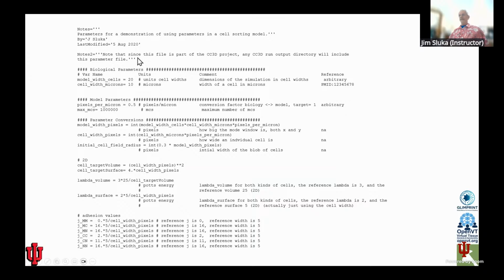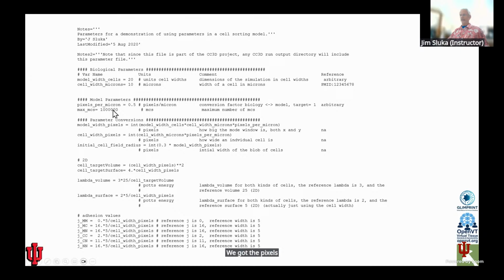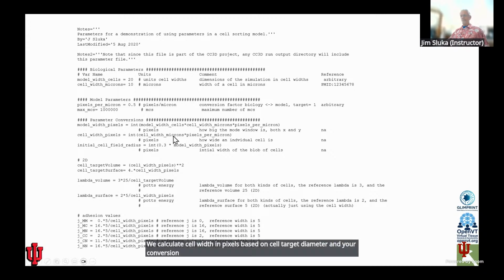So here's the rest of that particular file. We got the basic biological parameters, defining the model in terms of biological concepts, like the width of the model is 20 cells wide. We got the pixels per micron and the time limit for the simulation. We can calculate the model width in pixels. We calculate cell width in pixels based on cell target diameter and your conversion of microns to pixels.